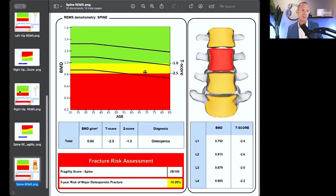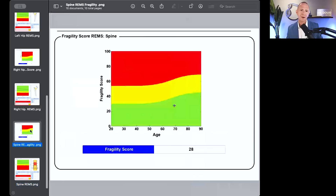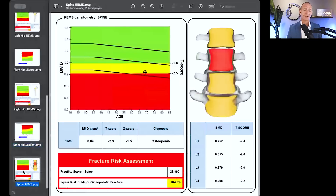If you go on to look at his bone quality, you can see that the spine REMS bone quality is in the green. Does that mean he doesn't have a problem? No. He's had two fractures. We know that he's had a mechanism that was moderate — it wasn't a low-energy mechanism, but a mechanism that shouldn't have caused a fracture. I believe one of the injuries was from a deadlift. Anyway, he's had a fracture, so you have to take all this stuff into context. His DEXA looks very bad, his REMS doesn't look as bad, but he's had a fracture.